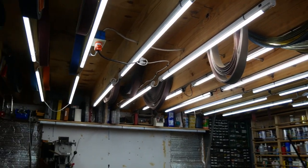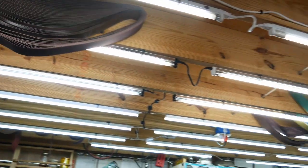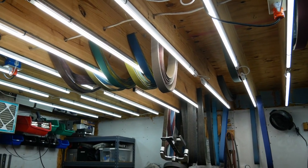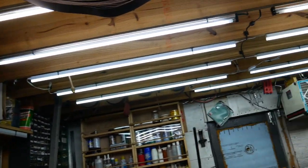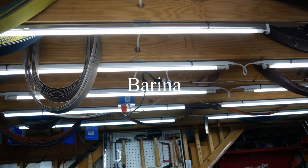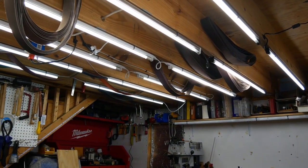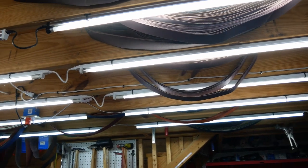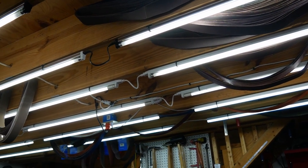But that wasn't enough to do everything I wanted in here, and I didn't want to spend $35 per fixture. By the way, the T5 high output are actually greenhouse lights — very high quality build. So I came across something called Barina. They come in six-packs and that's what the vast majority of these are. They're not quite as bright, but it's a really good value. A six-pack is about $40 and an eight-pack is $50 or $60, so it's a much better deal and they're almost as bright.